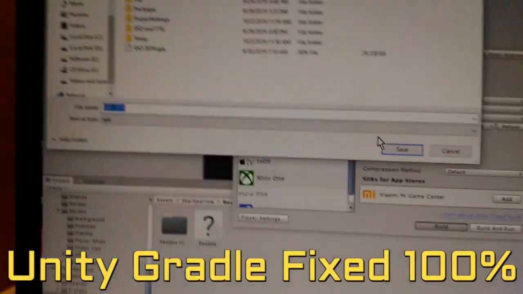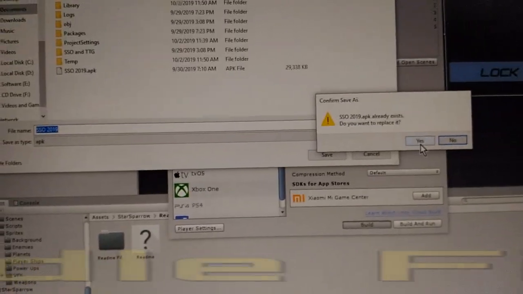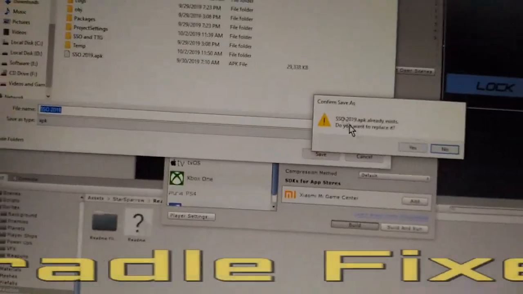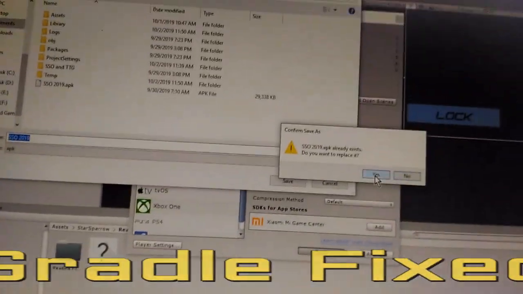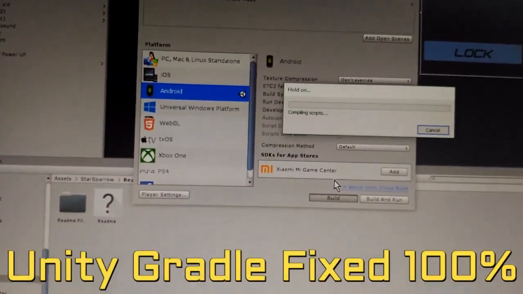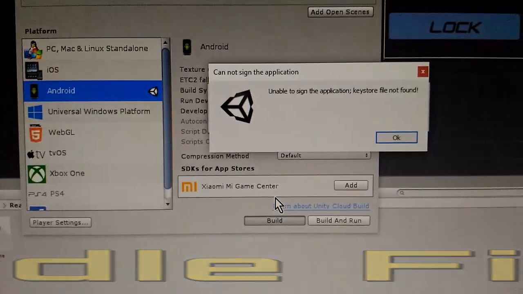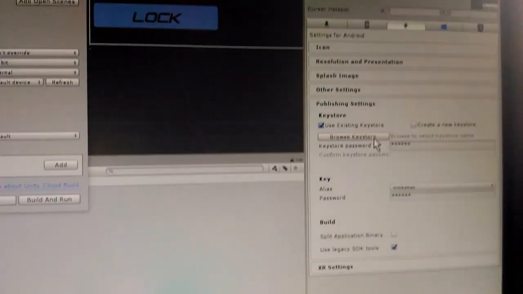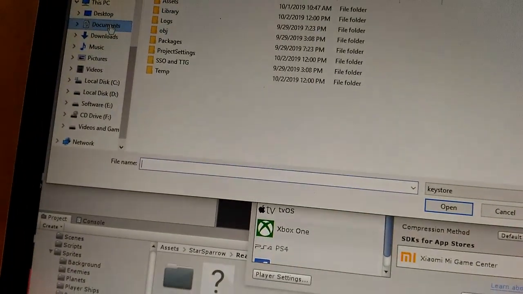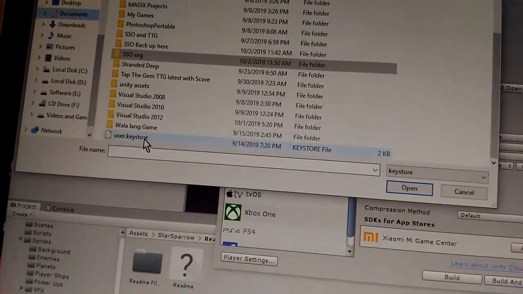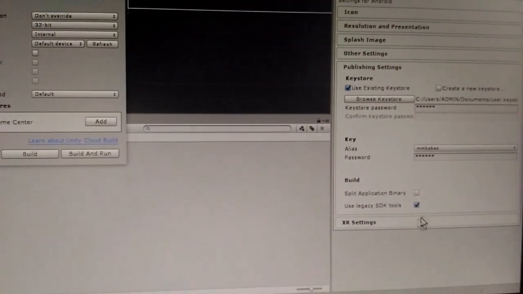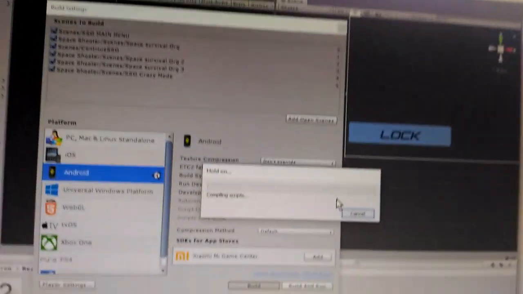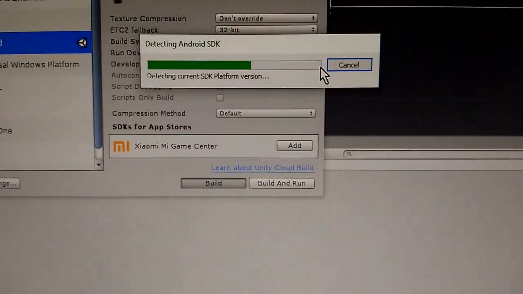This is so disturbing. So yeah, I already have this, but this is the previous version I uploaded. I made some updates on my game here, so I press this one. Takes longer than expected, but it will work. Oh, oops, key store not found. So I think I need to put this one, documents, and then I put that one here. Yep. Okay. So it's going.